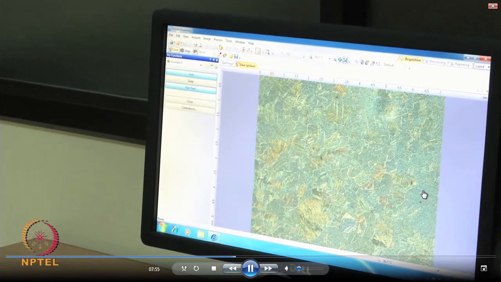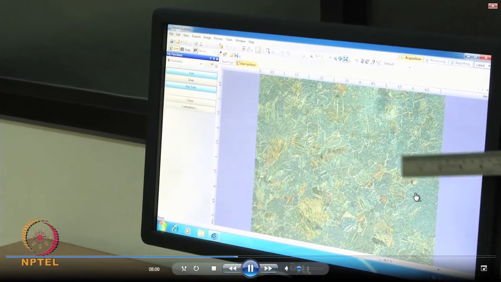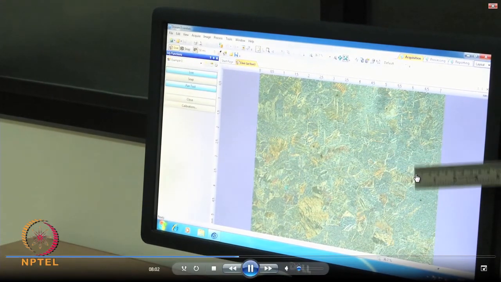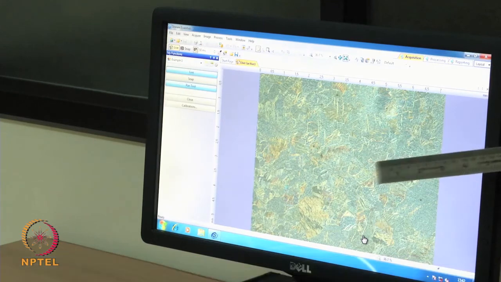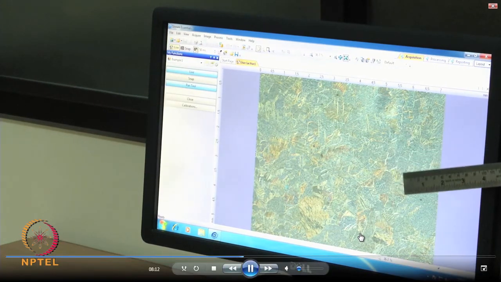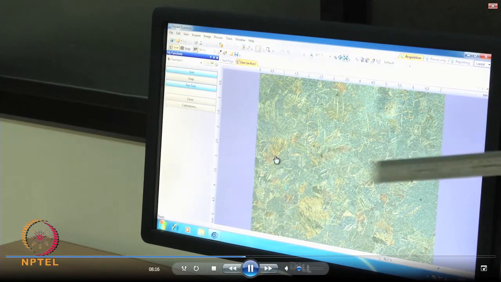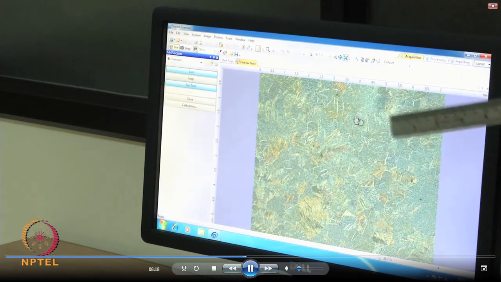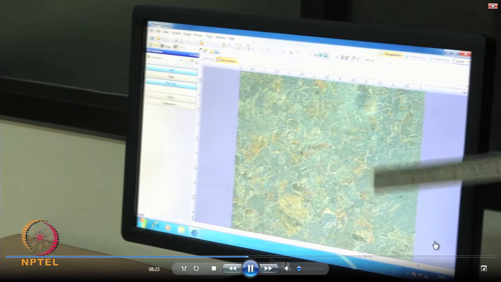You are getting a kind of 3D projection or surface relief by this setup, and we can also see the twinning in the grains, which will be much more clear when we go to higher magnification.